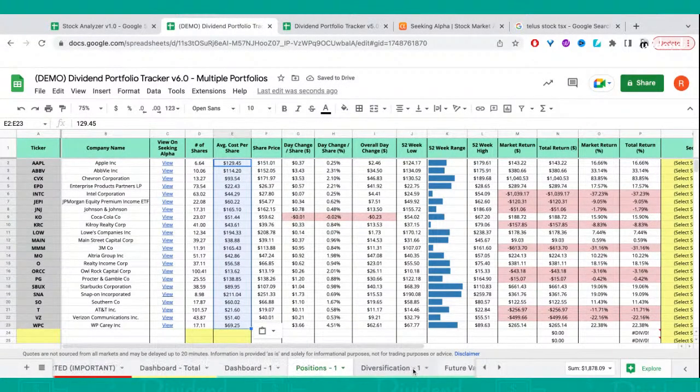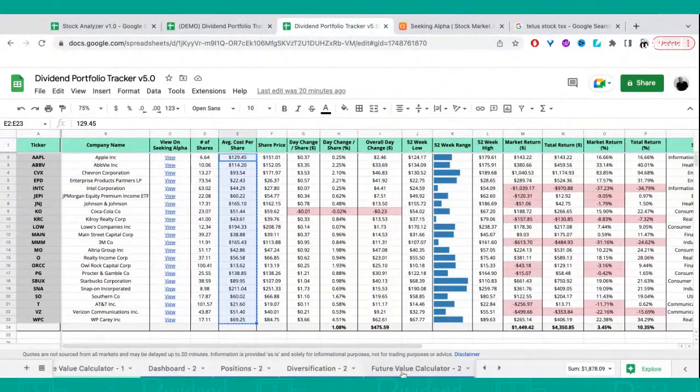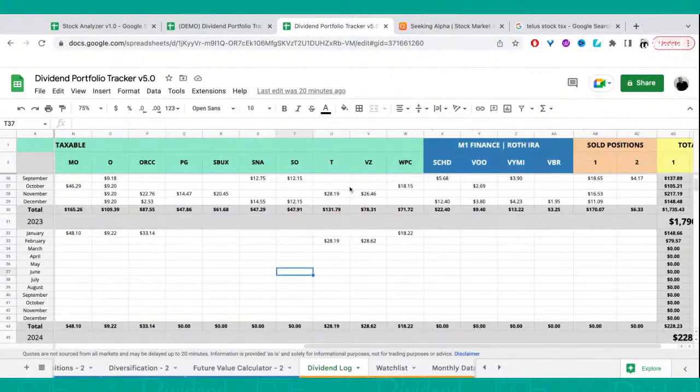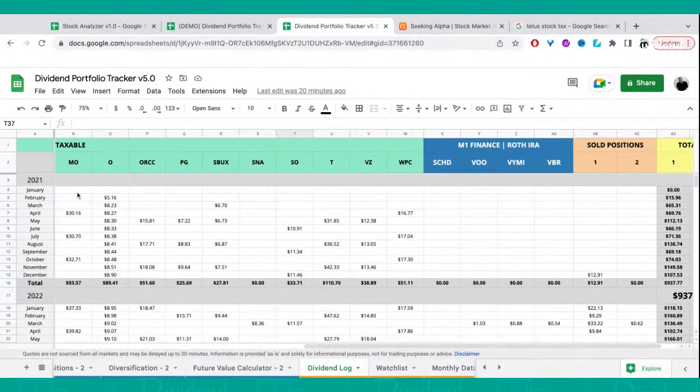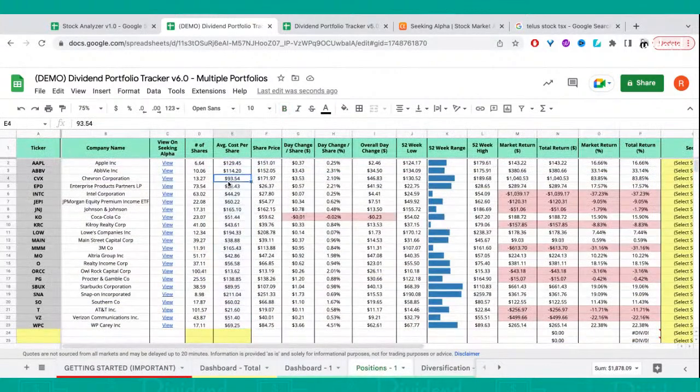The only other place you should really need to do the same thing is over on the dividend log page right here. But it's the same principle. You just go over to the dividend log page on your old spreadsheet. You can copy and paste, or just copy all these, and then paste them into the new version of the spreadsheet. Same exact process. So super easy to do that. Like I said, from start to finish, it really shouldn't take you a long time. Probably should take you just a couple of minutes to get through everything.